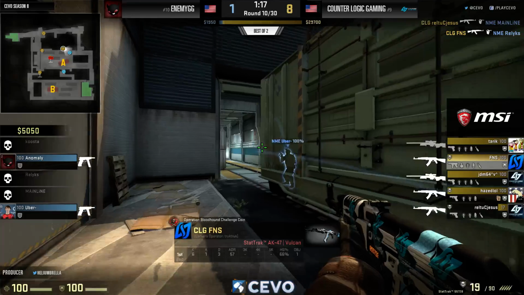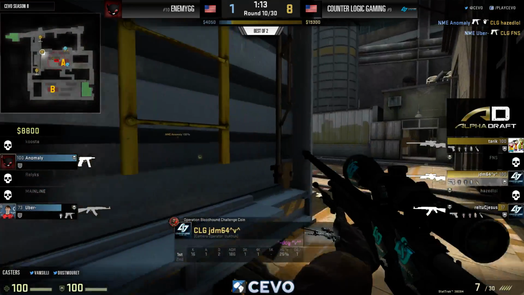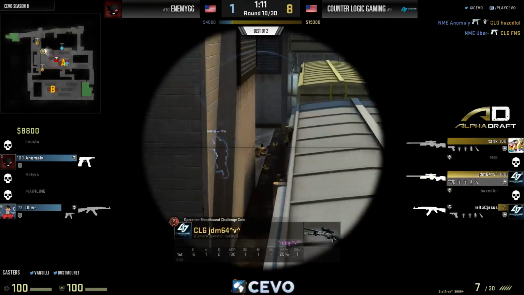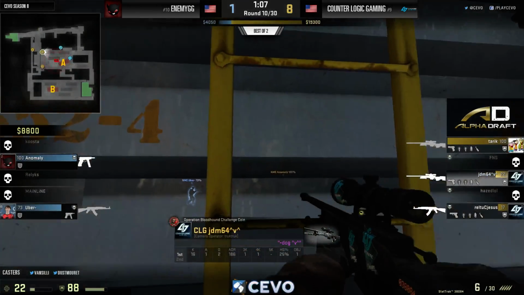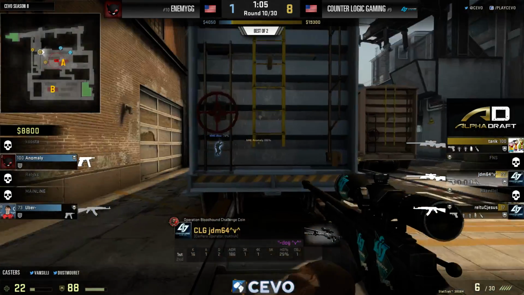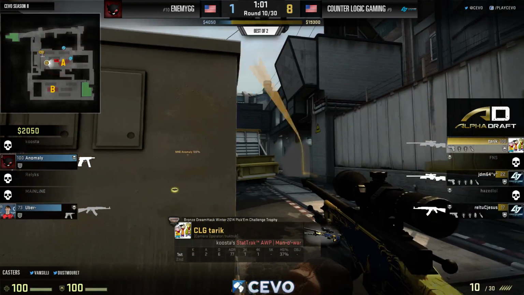Now it's actually a 5-on-2 situation, and this save is once again not working. Oh my god, that actually somehow worked. They were fully flashed, both of them, and as Uber comes out of it, he wins that one, and also puts JD down to 22. This could still be actually very good for them, because they managed to salvage an AK-47, and they also have a lot of HP for Anomaly and Uber right now.